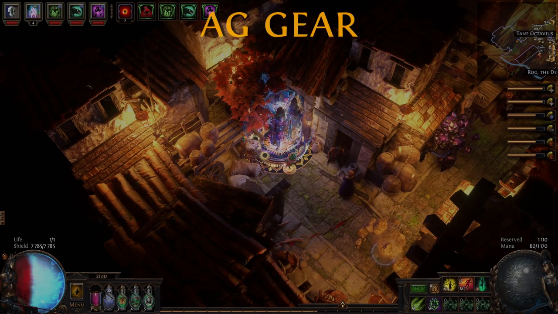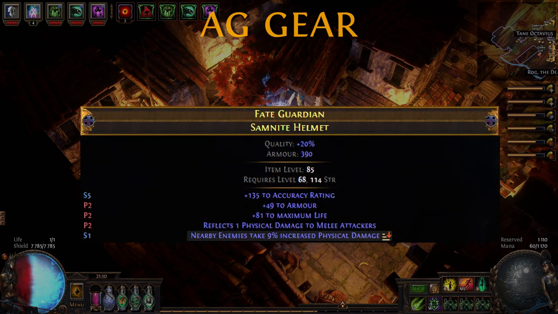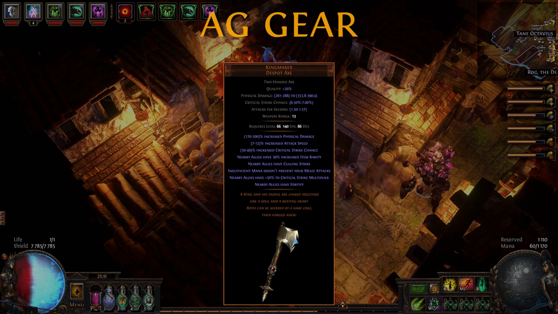In terms of gearing, I want to break down our Animate Guardian's items first. For the helm, we use an Elder base that has got 9% increased physical damage taken by nearby enemies with as much life as possible, maybe some Chaos Resistance too. We then still make use of a Kingmaker weapon for the Fortify, Crit Multi, and Culling Strike, which applies to both you and your minions.